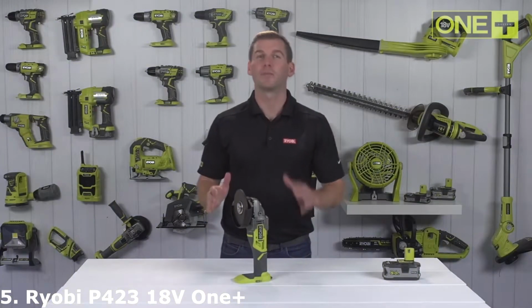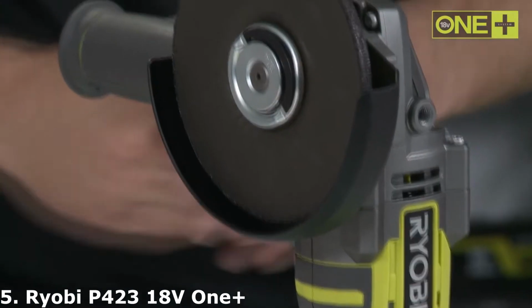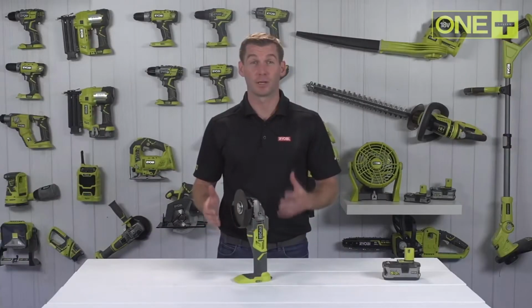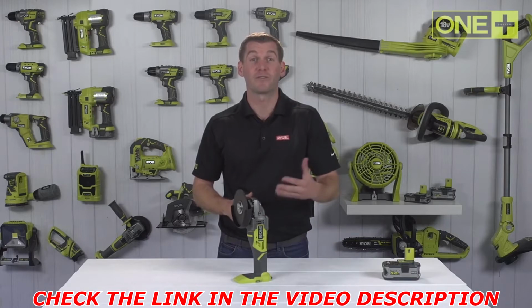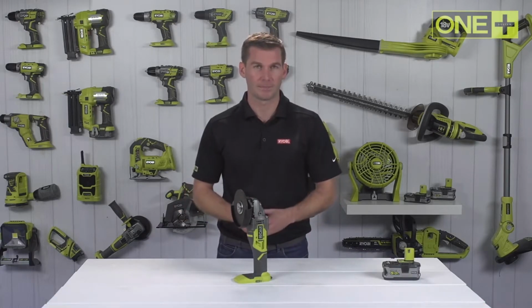This Ryobi 1 Plus brushless angle grinder with a 125mm grinding disc is ideal for a variety of applications. Some examples include cutting and grinding metals, sharpening blades, shaping stones or paving, removing rust and rough paint on metals, and even polishing, all with the freedom of cordless.